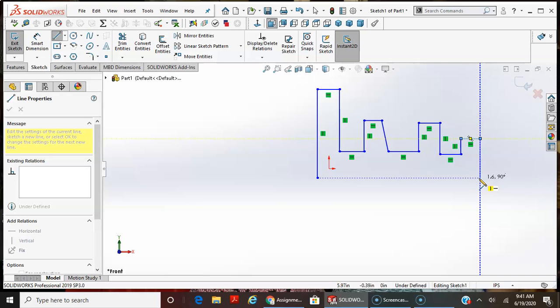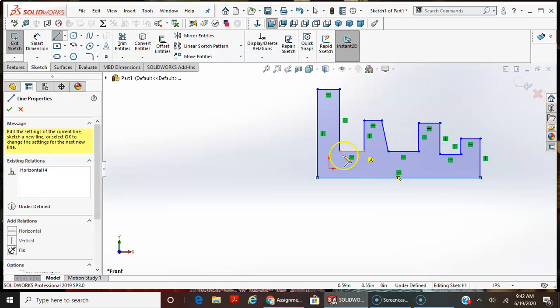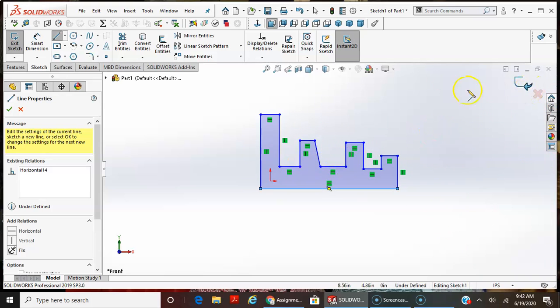And you can see on my pencil mouse, it shows this endpoint is going to be vertical. It's going to be an endpoint for the vertical line, and it will be parallel to this endpoint of this horizontal line. Once I do that and I create a closed contour, it will show you shaded like this.